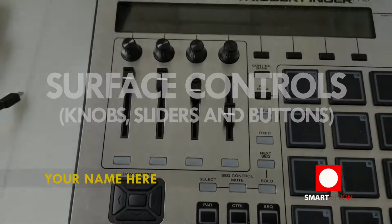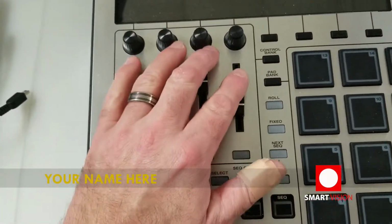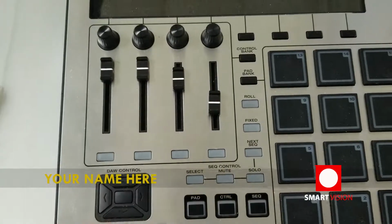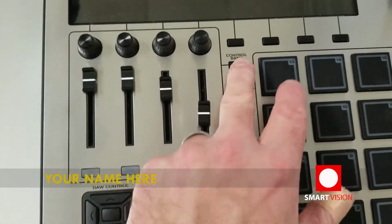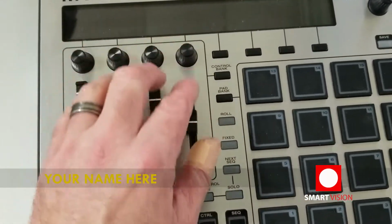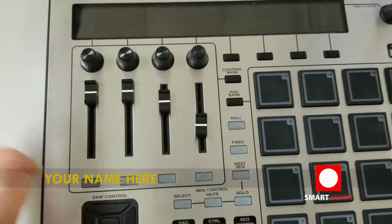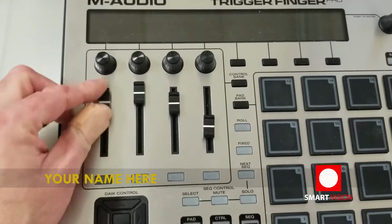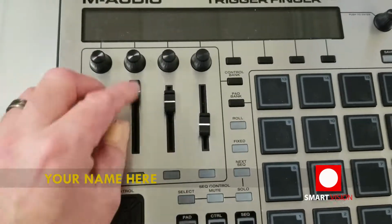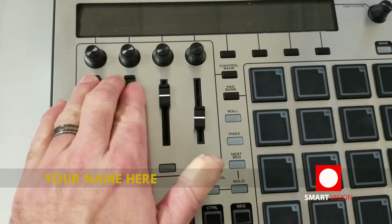Up here are the control functions of the Trigger Finger Pro. We have four knobs, we have four sliders, and we have four buttons right here. And we can adjust those by hitting Control Bank. Hit Control Bank, it will allow us to go in and manipulate the parameters for these, which are all mappable to whatever DAW or workstation that we're using. So if you want to, in FL Studio, adjust your mixer sliders, you can actually map these to those sliders.